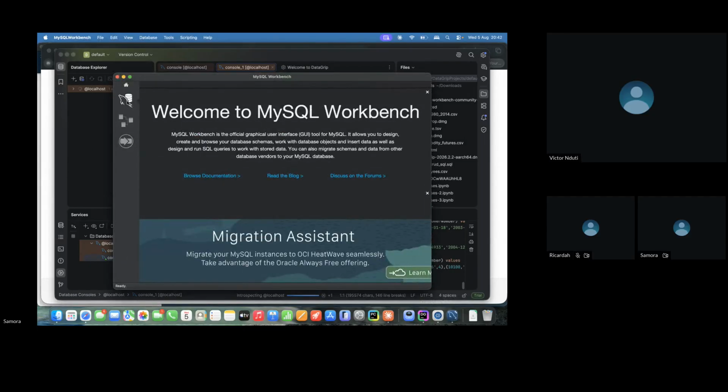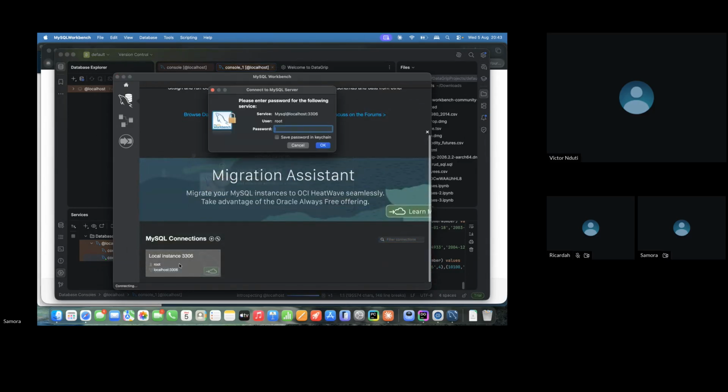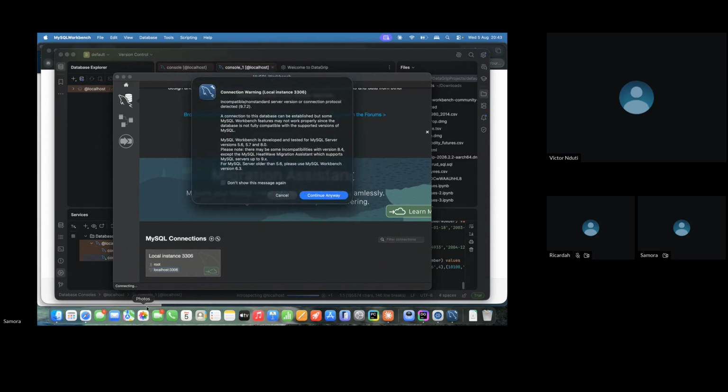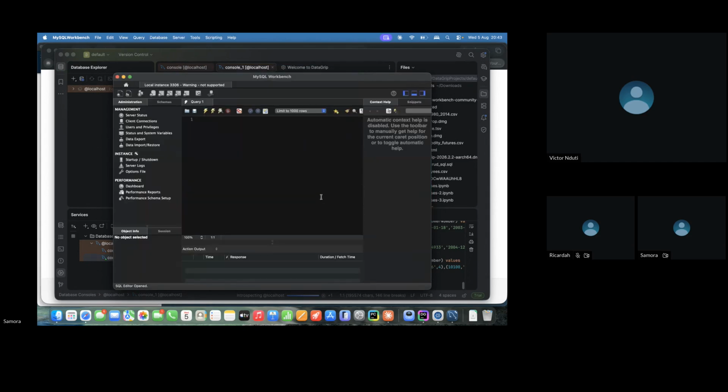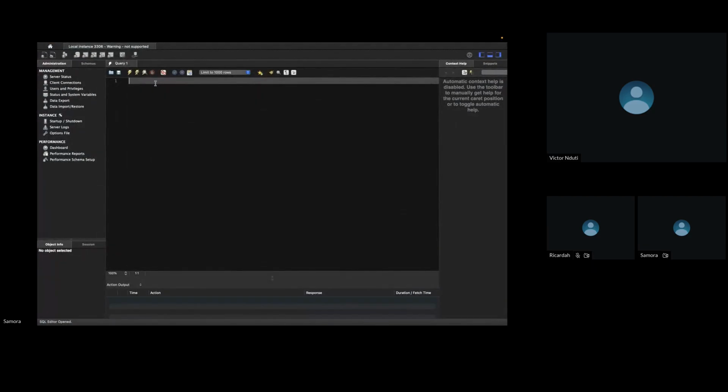Local instance, scroll to the bottom. Local instance, click on that. Do you remember the password that you created? Fantastic. This is usually where it forces a lot, anyway, I just continue. So just enlarge your screen, fill it. Just enlarge this window. Fantastic.